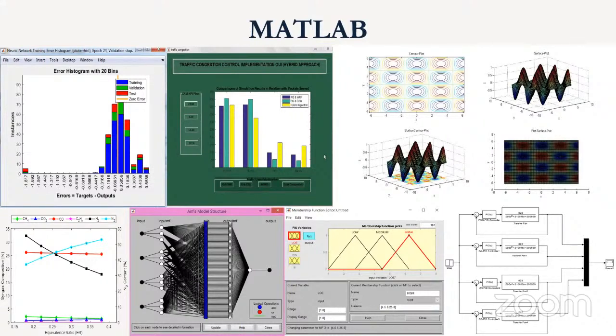Do you get? So if you look as well, you can group data. If you see the third image now, that contour, surface, they are grouped together. MATLAB can group that for you as well. Then you can also have YY plots on the left-hand side. You see single gas composition, nitrogen composition, you can have that as well on MATLAB. It can do so many other things as well.